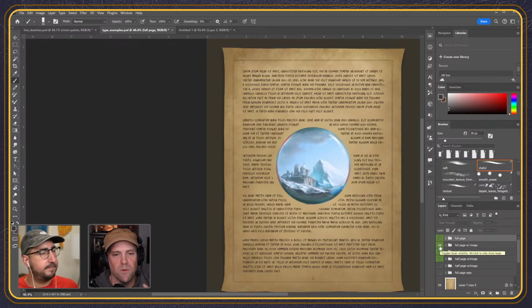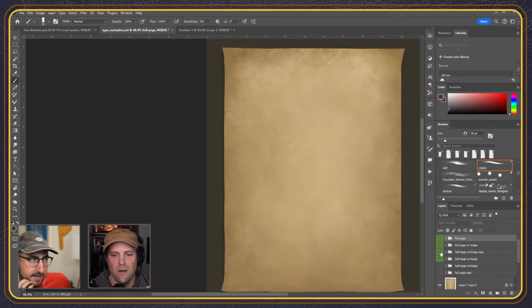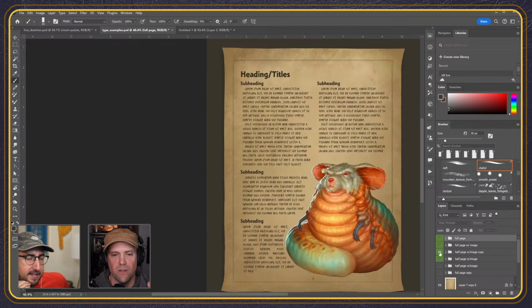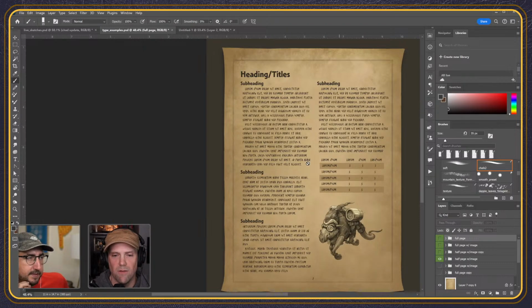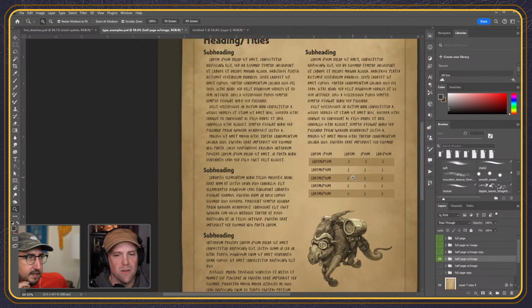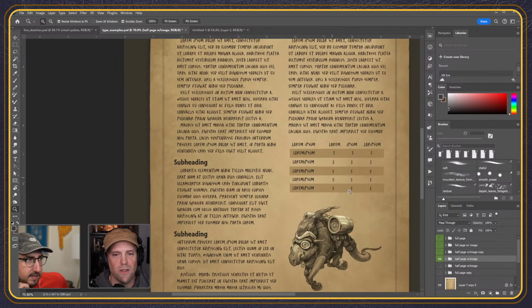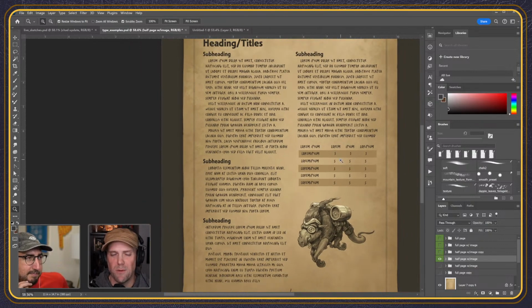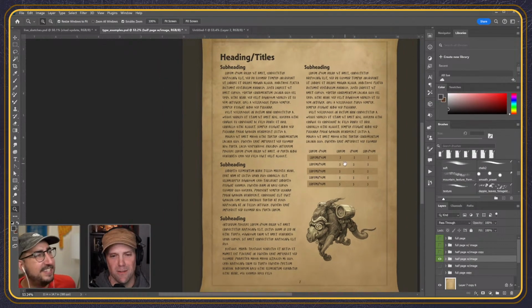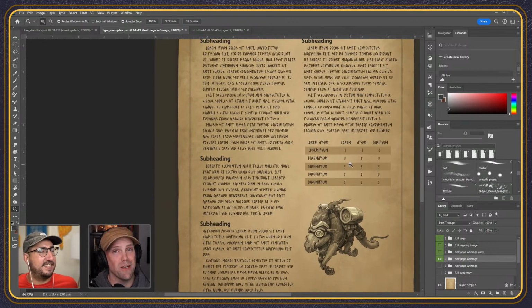We have a full page with an illustration cut out. And again, these are just examples. Andrew, feel free to do whatever you need to. Here's a half page with a similar thing, with the text going around the character. And then we have this, which has possibly a chart that we could link to a spreadsheet if we have time. I know, right? Super boring. But not boring when you need it.